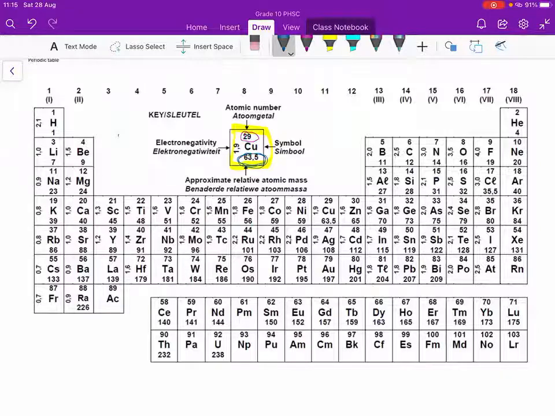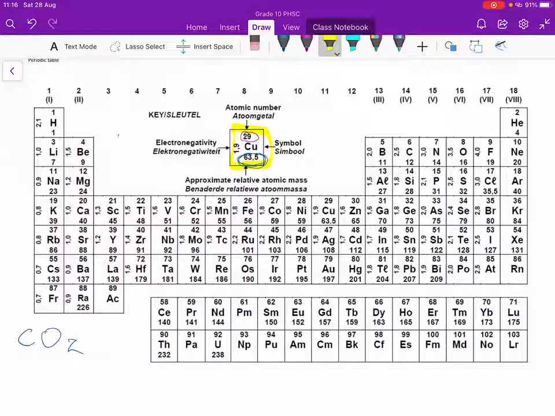That's the mass of that atom, and it's measured in atomic mass units, and we're going to clarify that a little bit later on in the lesson. But when we are working out the relative molecular or formula mass of a molecule or a compound, then we are looking at the bottom numbers on the periodic table. So for example, carbon dioxide, how would we work out the molecular mass of that?